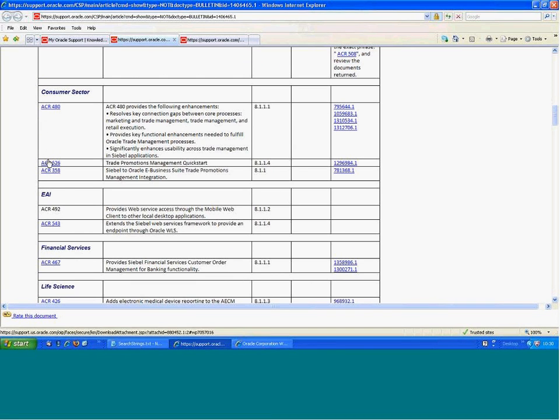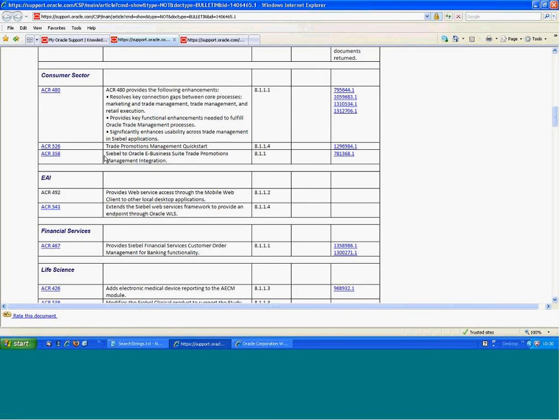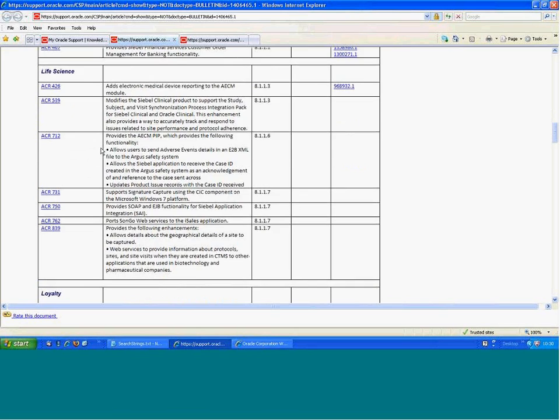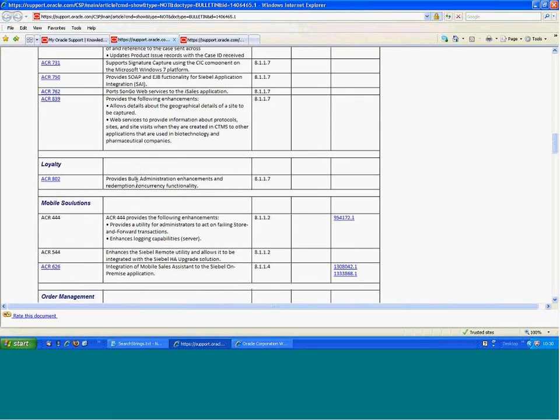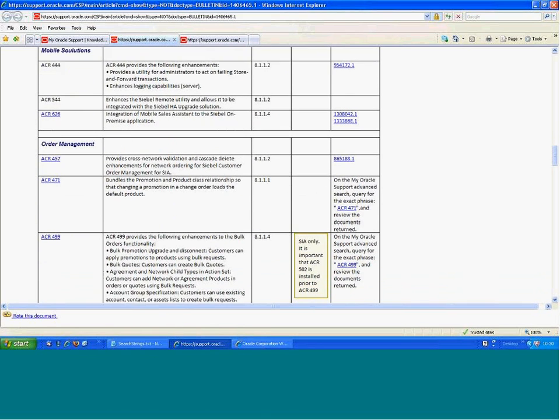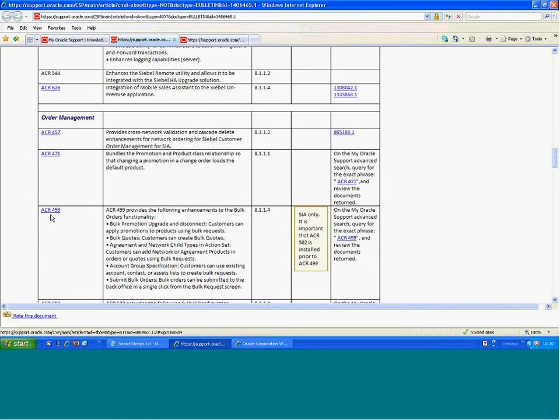So you have the ACR number, you have the enhancements that come with this ACR. The link will take you to the maintenance release guide and the steps on how to implement this ACR, and the version that the ACR has been introduced in.